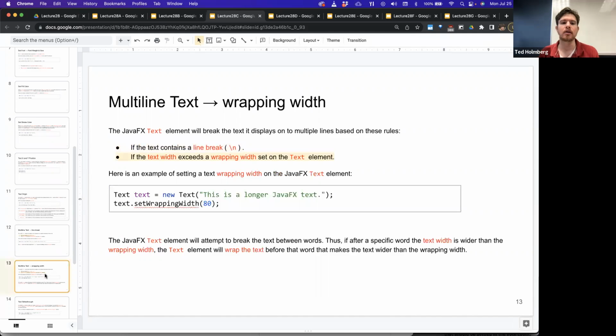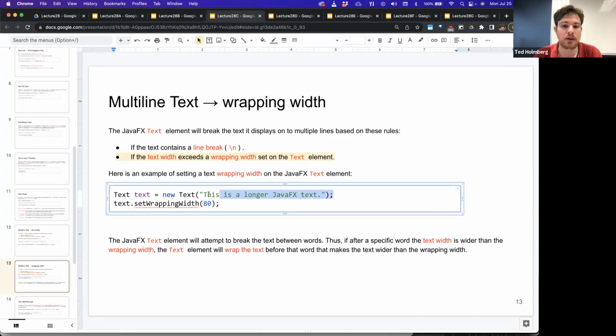Alternate way is, if the text width exceeds the wrapping width set on our text element, then it'll decide where to break the text. So for instance, here's an example where we can set a wrapping width on our JavaFX text element. So suppose I have this text element that has this really long JavaFX text. And then let's say that I set the wrapping width to 80. So the JavaFX text element will attempt to break the text between words.